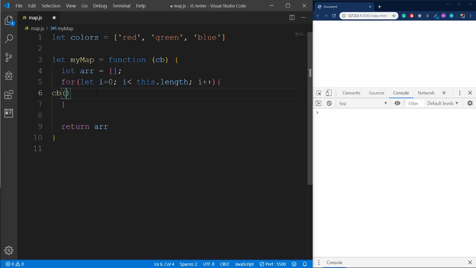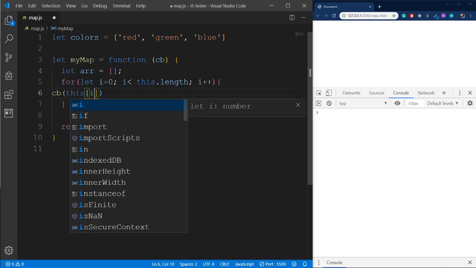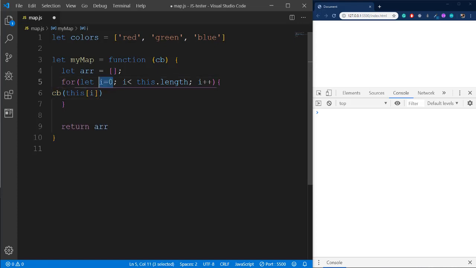To grab the value of the array, we do this[i]. The first time it is going to be 0, so it's going to be colors[i], and it grabs the first color, red. The other thing we need to grab is index, which is i, and then of course this, which would be the full array.